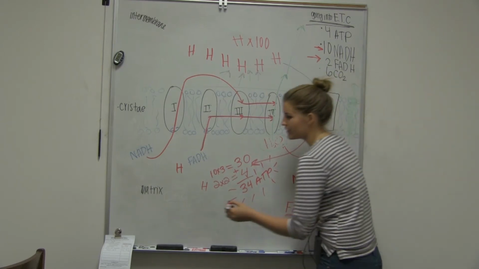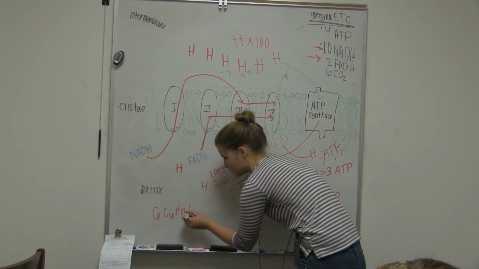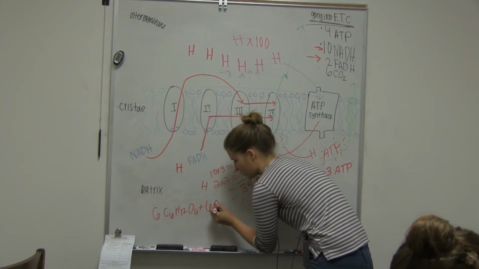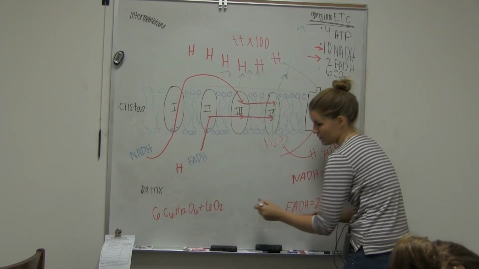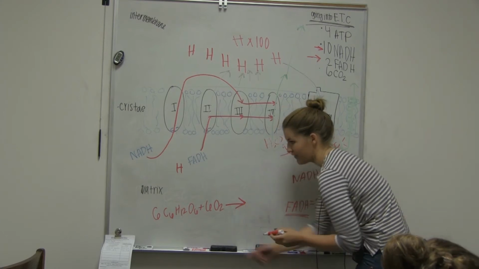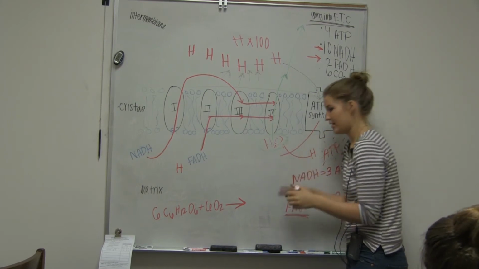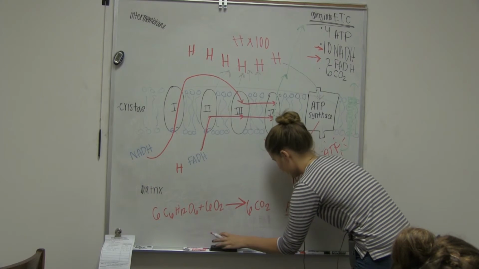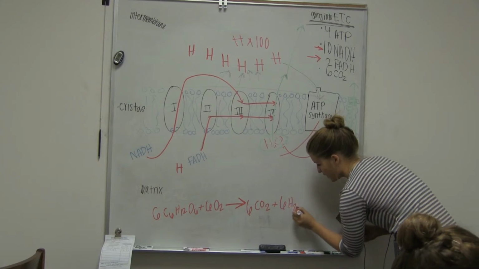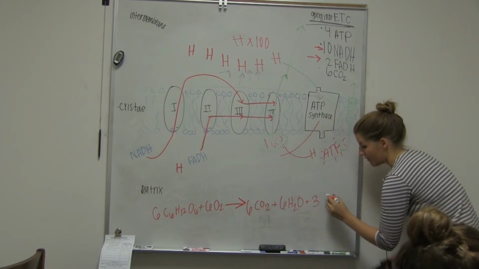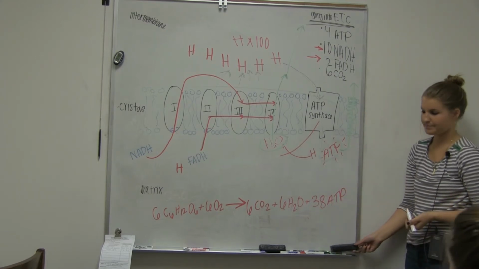So the cellular respiration equation is 1 glucose molecule, C6H12O6, plus 6 oxygen, goes to form 6 CO2 and 6 water molecules, and then from that we get 38 ATP, along with some heat energy, but we don't measure that. So everything we input in our body, we eat Lucky Charms, we breathe in oxygen, and we breathe out 6 CO2.